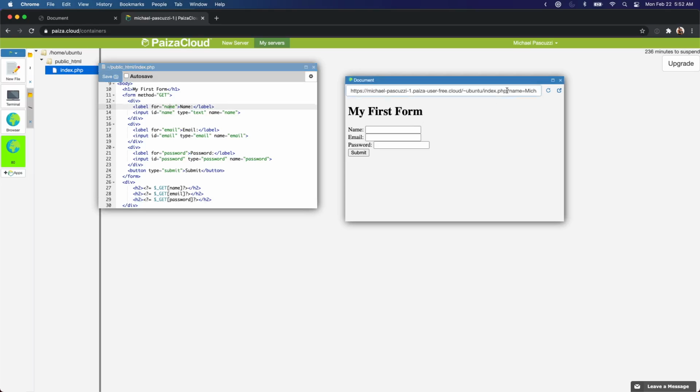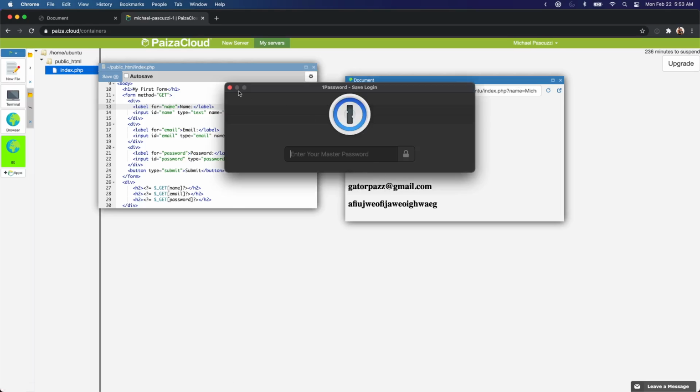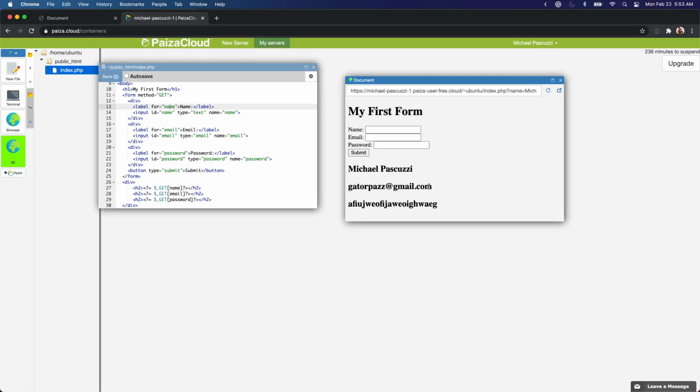So to not spoil the surprise, let's get rid of this query string and reload. And so watch what happens when I fill out this form. So that was kind of cool, right?